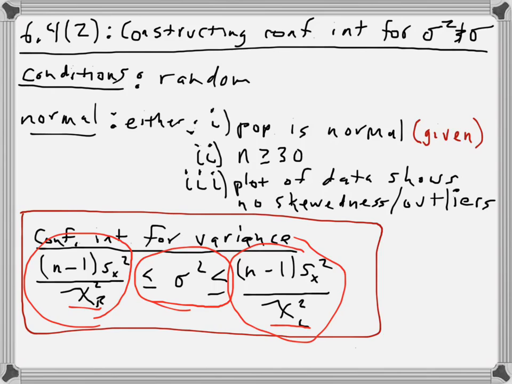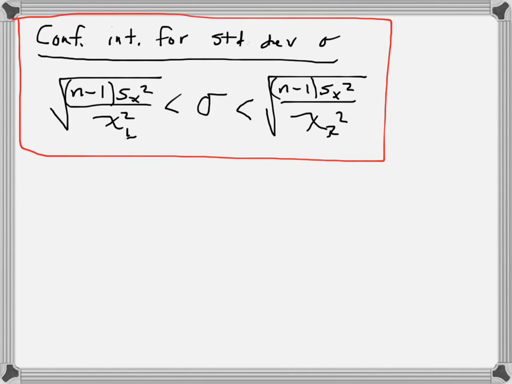So typically this is step number 1. Usually we want to get the standard deviation, and all I have to do is take the square root of the left side and the right side, going to the next screen now, to get the standard deviation of the population. So for the standard deviation, since the standard deviation is the square root of the variance, I simply square root left and right side.